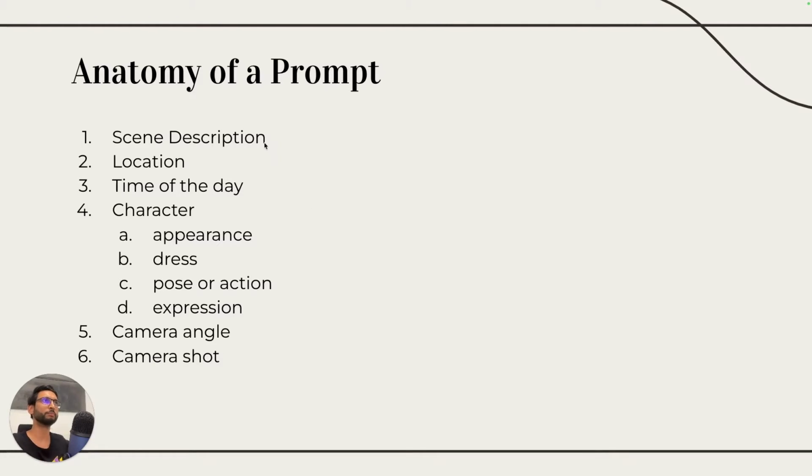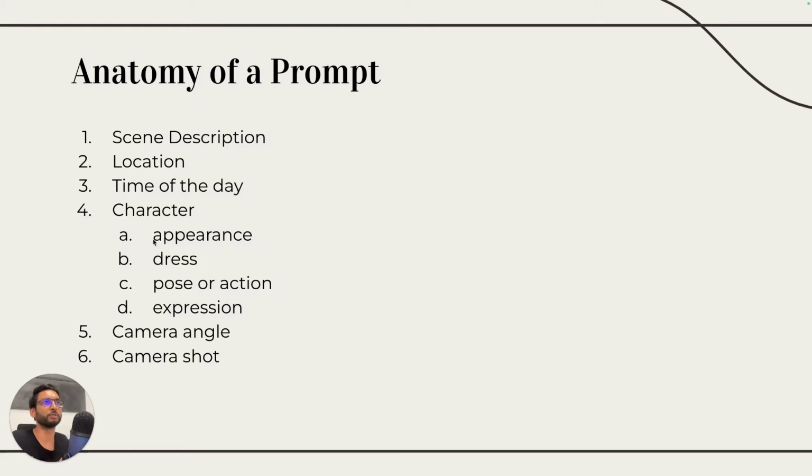Okay, so a brief description. It's always helpful to specify the location and the time of the day. Time of the day, of course, is going to affect lighting. You can keep it simple. Morning, afternoon, dawn, dusk, night, midnight, full moon. All those things work. All right. The next thing we can do is add your character. And when you specify a character or characters, we're going to look at multi-character scenes as well.